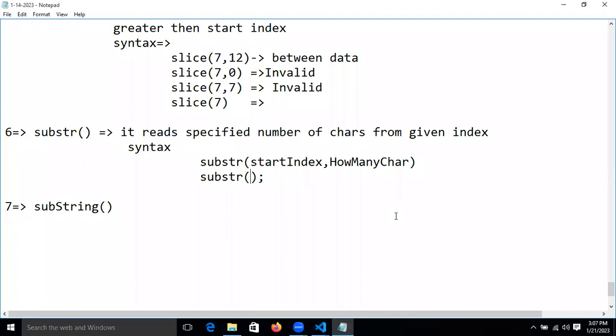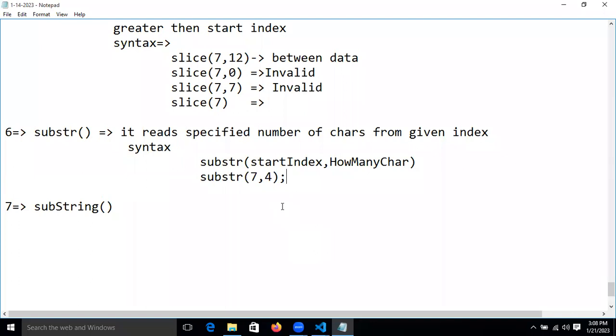Now just assume that we are taking substr. Inside that I'm taking index number 7, and 4. This 4 is not an index number. It will present the characters, guys. This substr will present the characters.